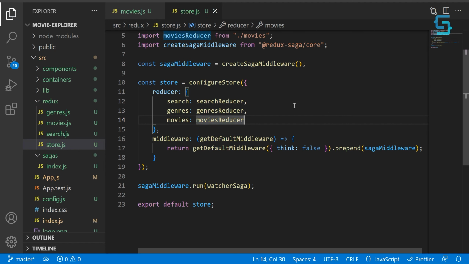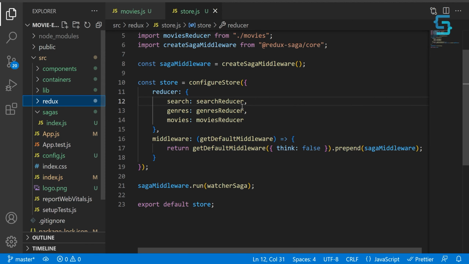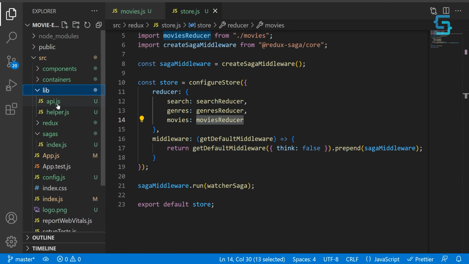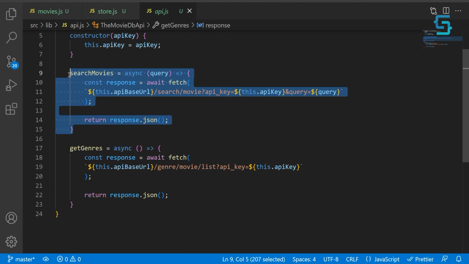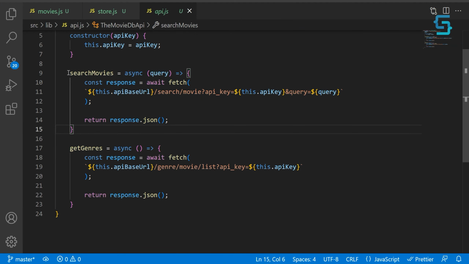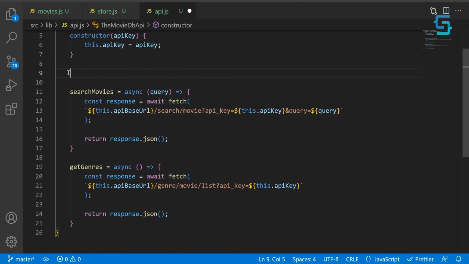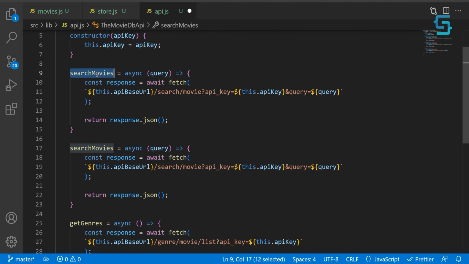Now let's go and create a method for fetching these results, or actually movies. So inside of the lib and api.js file, let's add another method here. Let's just copy paste this for faster development, because we're going to reuse this entire code. So let's call this getPopularMovies.